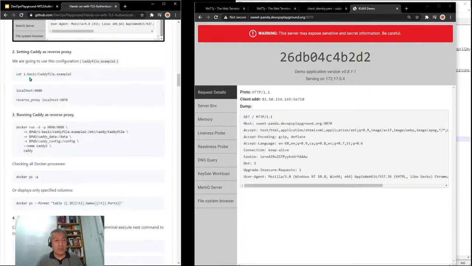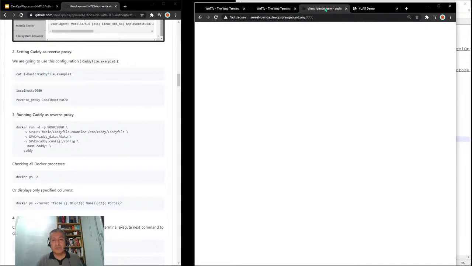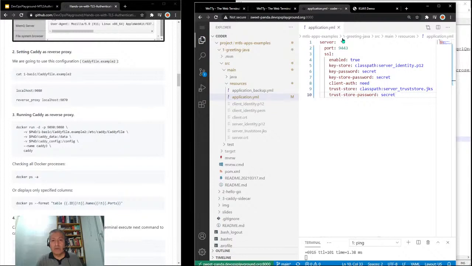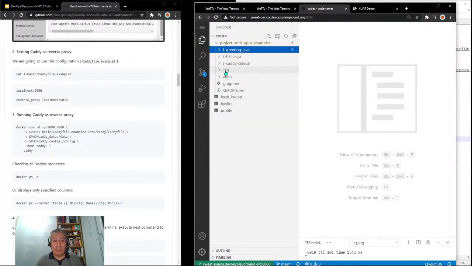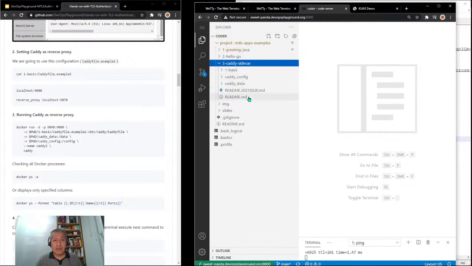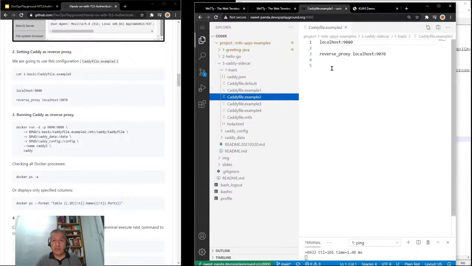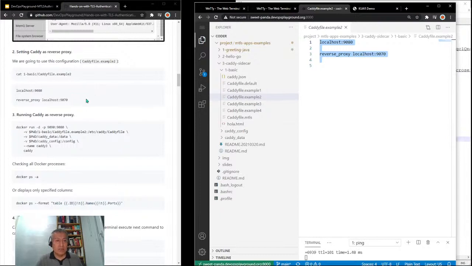Remember, it's under 1 basic slash Caddyfile.example2. Open the file. That file will be in the third folder, 3 Caddy sidecar, under 1 basic, and you will see Caddyfile.example2. That configuration is here, just like on the GitHub page.